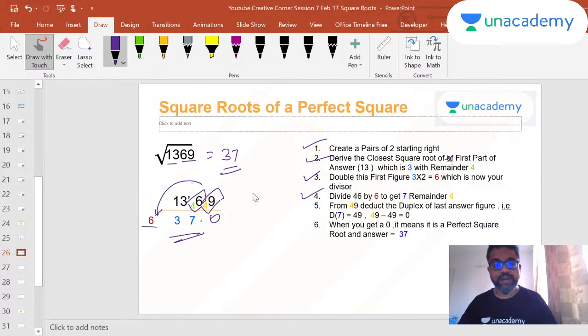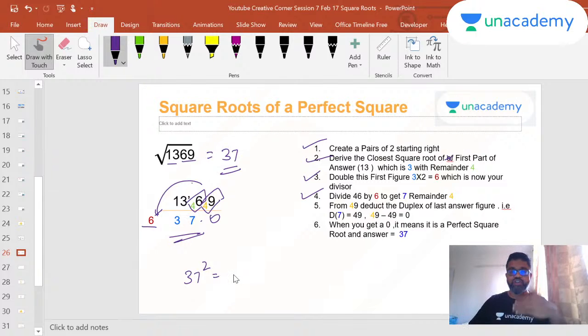It's very, very straightforward. Now, for those of you who had done the duplex method of squaring, if you're familiar with it, because I had done some classes on that, you would realize that it is actually an inverse of it. It's the squaring method, the duplex of it. So here, one step at a time, you're taking one duplex out and trying to derive the answer. Because in this 37 squared, what you do is you first take the duplex of 3, then the duplex of 3 and 7, and then the duplex of 7, and then you add them all together, and that's how you will get 1369.